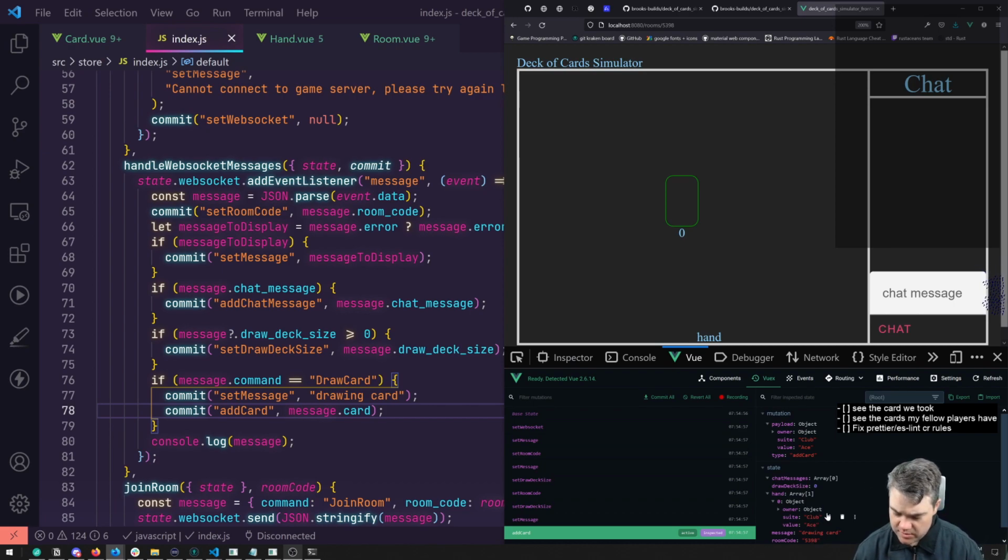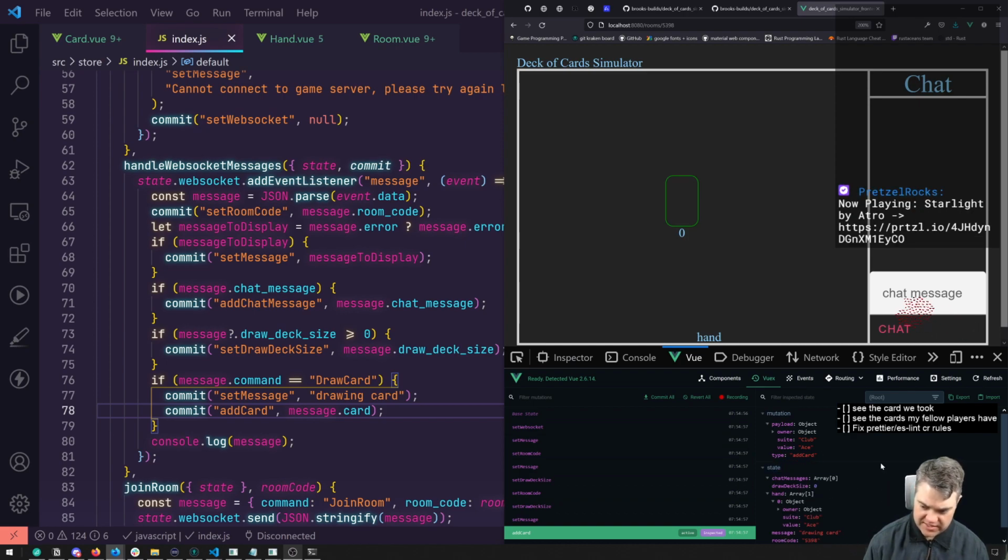I don't really care about the owner right now, because that may be something we want to extract out and not send up, but suit and value is important here.